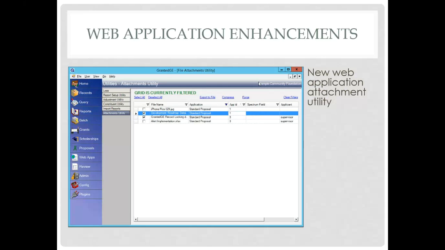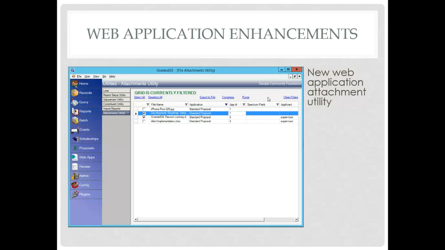It's worth noting that when you compress and when you purge, it will shrink the size of your database, but you won't see disk space improvement until you actually get a DBA involved and go in and resize your database in the back end. And if you need a more detailed explanation of that, just write us at support and we'll help you figure it out.